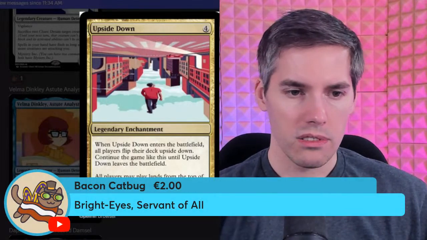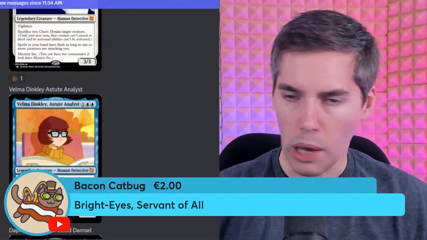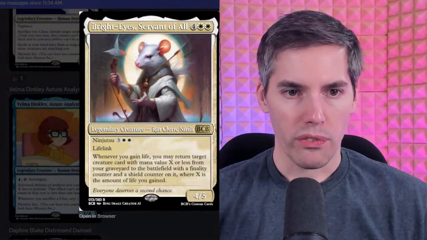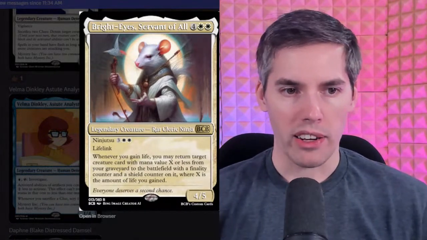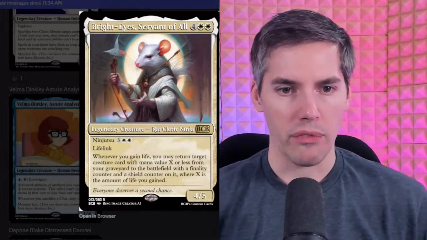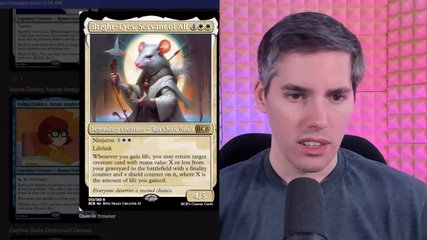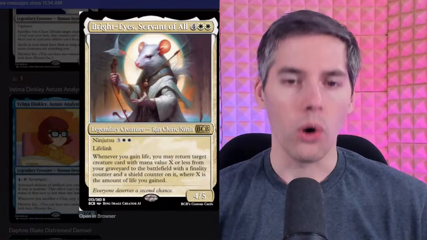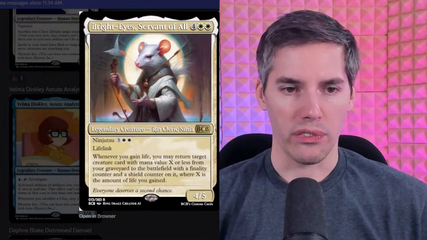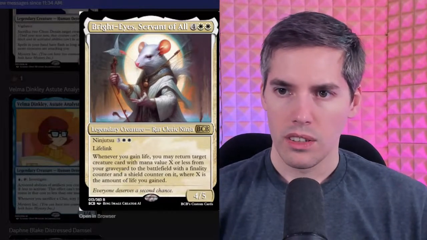Okay, Bacon. Bright Eyes, Servant of All. Is this the opposite of Dark Eyes? Oh, great art. 6 mana for a 4/5 Rat Cleric Ninja with Ninjutsu of 5 mana and lifelink. Whenever you gain life, you may return target creature card with mana value X or less from your graveyard to the battlefield with a finality counter and a shield counter on it, where X is the amount of life you gained. Oh, so you gain that much life and you can bring that type of creature card from the graveyard to the battlefield. So you gain 3 life, you get a creature. I like it. Cool card.